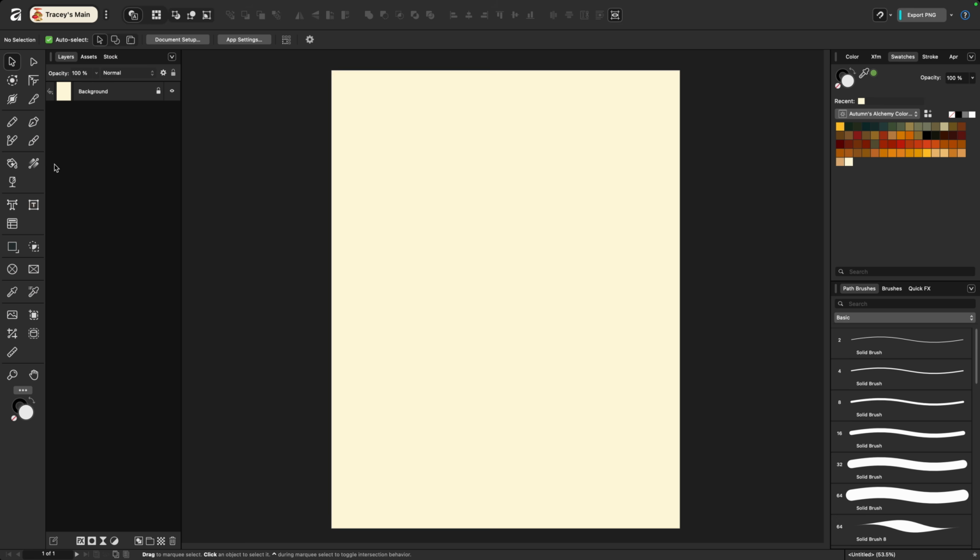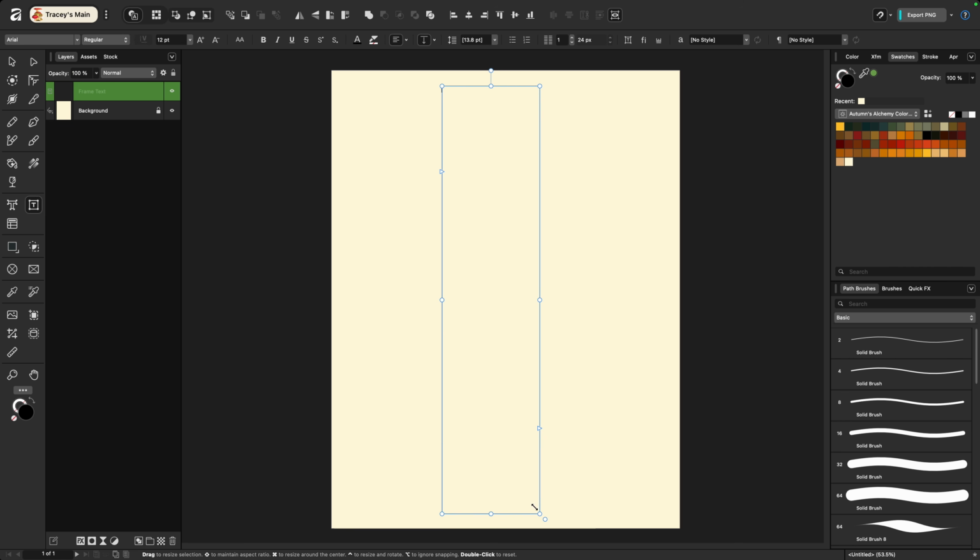I'm going to start out by selecting my frame text tool and dragging out a tall frame. Now this doesn't work with the artistic text tool, just a text frame. I'll be able to scale this up and down once the text is in place, but for now I'm going to start out on the larger side. What I want to happen is that the text that I add to this frame is large enough that it hits the right side of the frame and automatically wraps down to the next line. And I want that to happen to each individual letter.